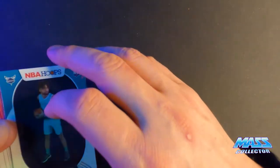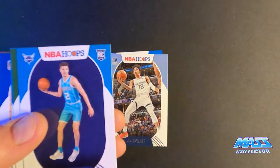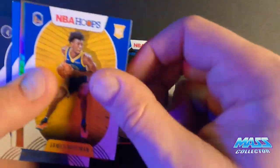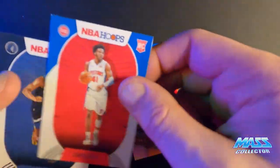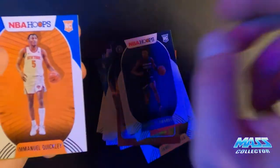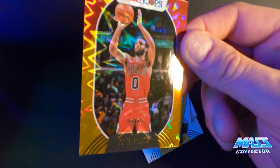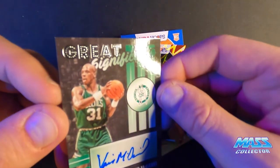All right, well that was five packs. Let's see what we got for the big hits. So I got a Christian Wood, Ja Morant, LaMelo Ball, Giannis, Luka, James Wiseman. We got a Trae Young holographic Vanity Plate. Teal Blast. Anthony Edwards. Emmanuel Quickly. And we got a Slam Kevin Garnett. And an orange blast numbered out of 25 — Coby White. And then Xavier McDaniel's autograph — great significance card.